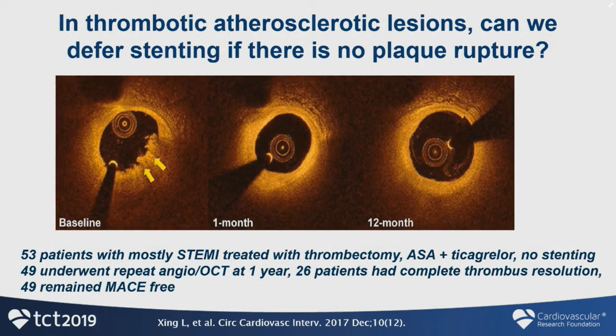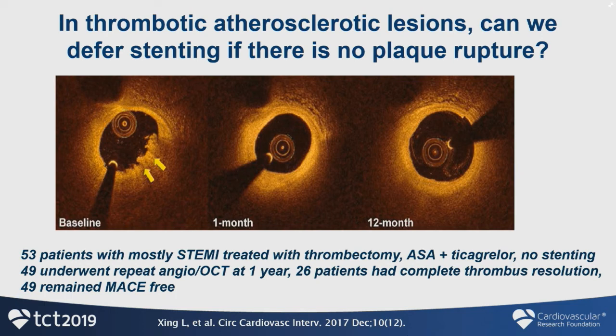Lastly, I'll just close with highlighting this controversy that even in patients who have thrombotic atherosclerotic lesions, we are now starting to ask the question with intravascular imaging, can we defer stenting if there is no plaque rupture? And I'll point to this excellent series of 53 patients that were studied with mostly STEMI who had thrombectomy, treated with dual antiplatelet therapy and no stenting. The follow-up appears to be quite benign in these sorts of lesions, and on follow-up imaging, many had resolution of thrombus just with conservative treatment.